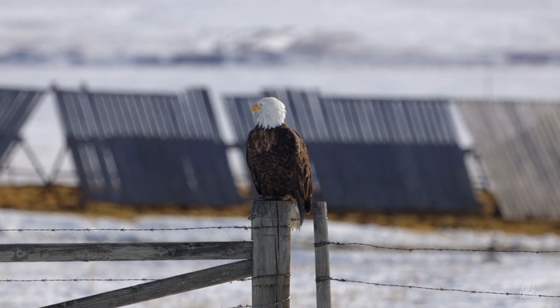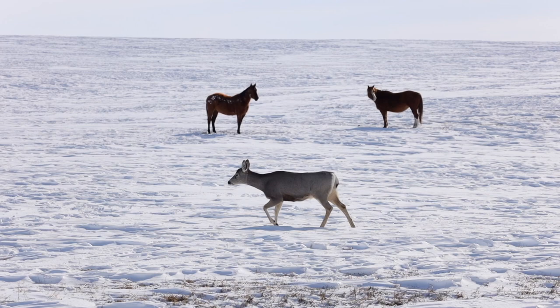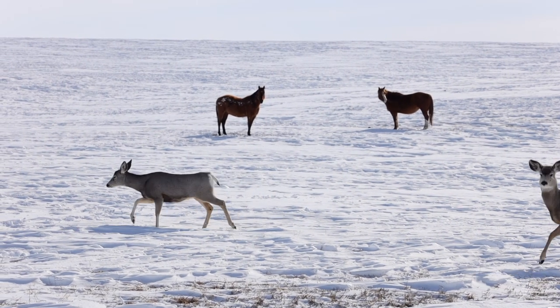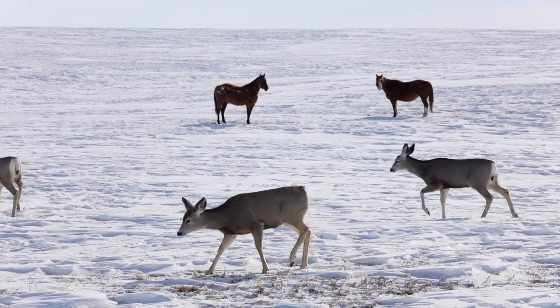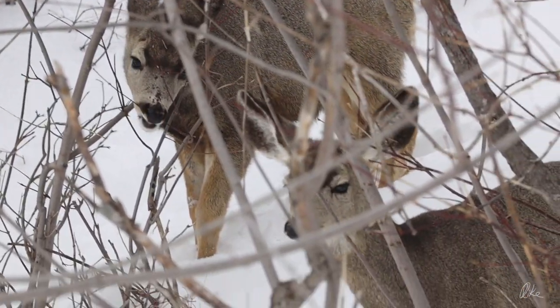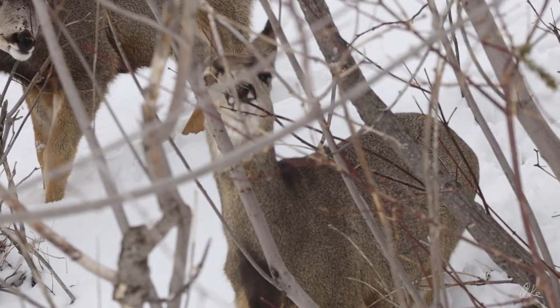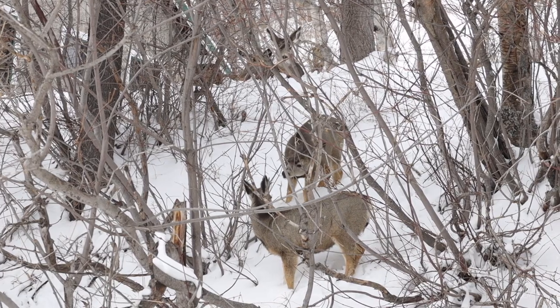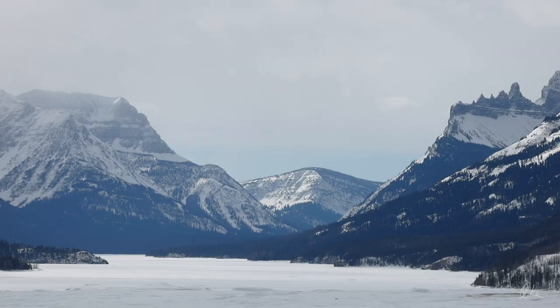In southern Alberta, the birds and animals stop to take in the view too — like these horses down by Mountain View, who seem pretty interested in the mule deer walking by. There are mule deer everywhere, like there always are. These ones were over in Waterton Park, and the muleys and I had the park pretty much to ourselves.